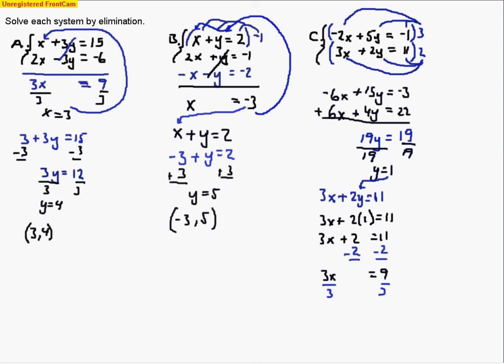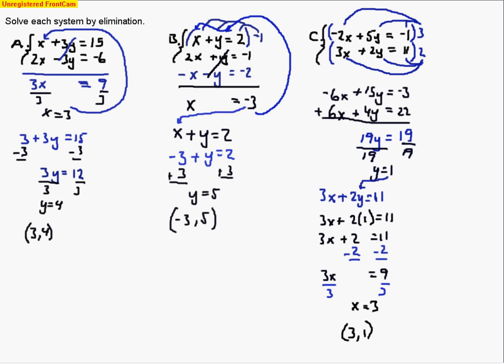So we've got x, we've got y, we've got our ordered pair. x equals 3, so we'll write down the ordered pair as 3, 1. And there is our solution. So elimination is a great method. I use it most of the time. Whenever x and y are on the same side and we've got x's and y's lined up, it's a great method to use. I use substitution when a variable is by itself, or easy to get by itself.